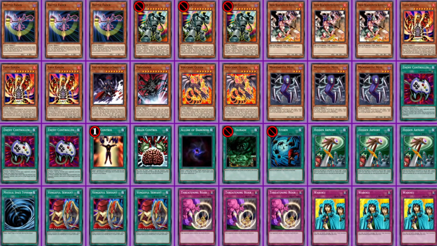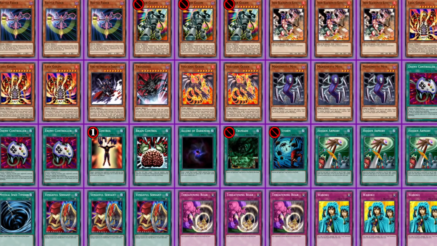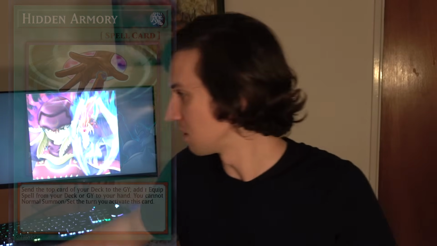Why try to use Vengeful Servant over multiple turns when you can just do it all at once, kill them all with one swap, and you're good. You don't need to think about it. The rest of the deck is filled with stall and setup, and it's perfect. You do the thing, you pull off your combo, you search all 3 of the equipped spells with Hidden Armory and Iron Blacksmith, what's his name?